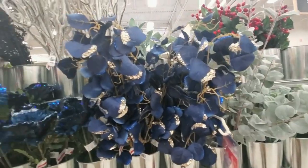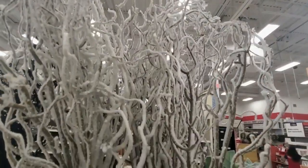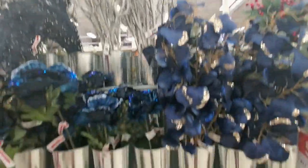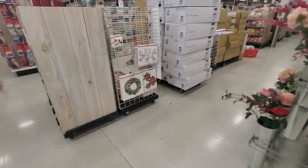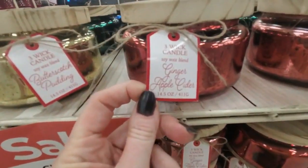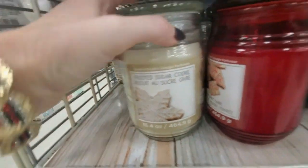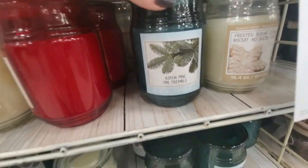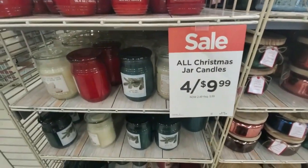That blue would look so good in my peacock tree. And there's some more of that white branch stuff that would look really good in my tree next year — but I'm going to wait and buy that stuff later. They're beautiful but they're $4 each with the discount, so I didn't get any. We have some nice candles on sale over here — ginger apple cider and peppermint bark, frosted sugar cookie, and aspen pine. Oh my goodness — four of these for $9.99, that's a great deal for that size candle.